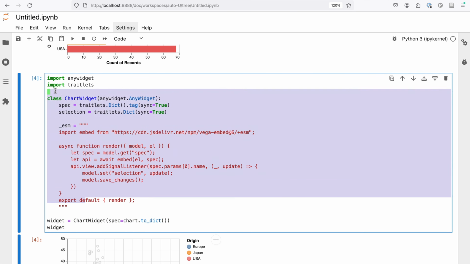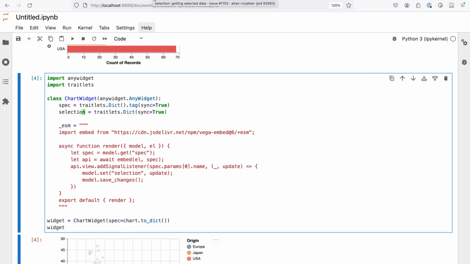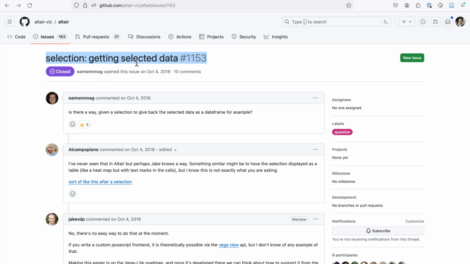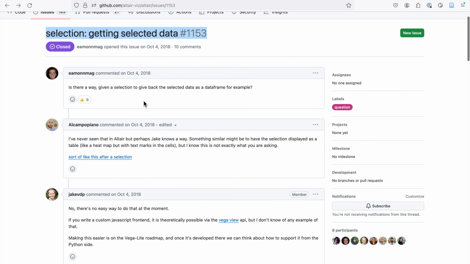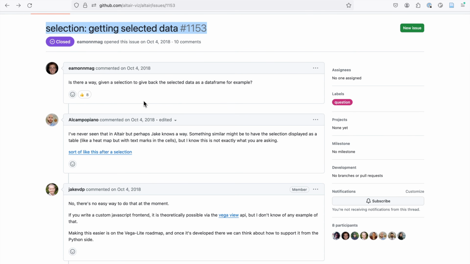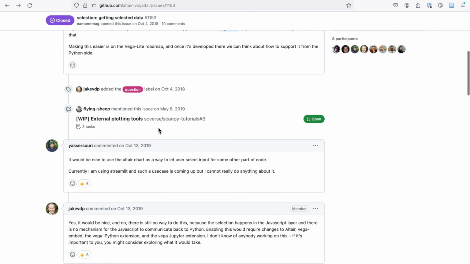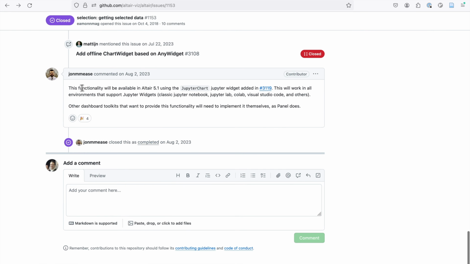And in fact, I shared an example of this widget in the Jupyter blog last year and mentioned how it sort of resolves this long-standing issue in Altair, because this type of selection was actually something that was a long-standing feature request in Altair that there wasn't a good mechanism to implement by the maintainers. And with anywidget's introduction last year, they have now introduced their own Jupyter chart based off of this prototype that has found its way into anywidget 5.1.